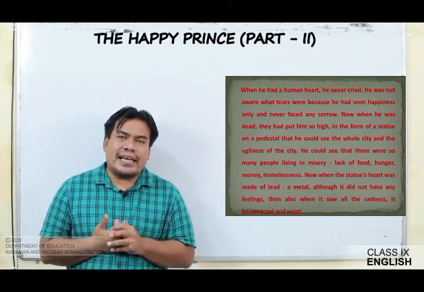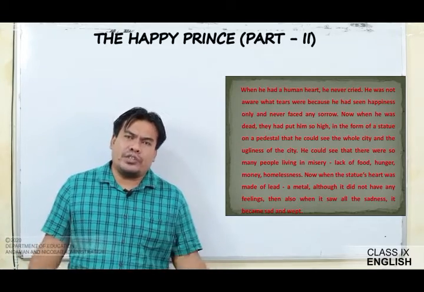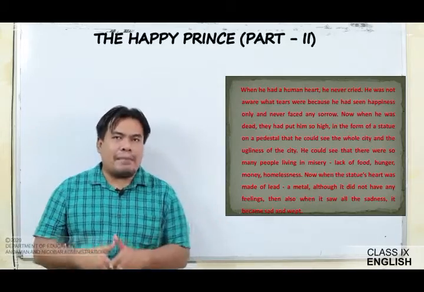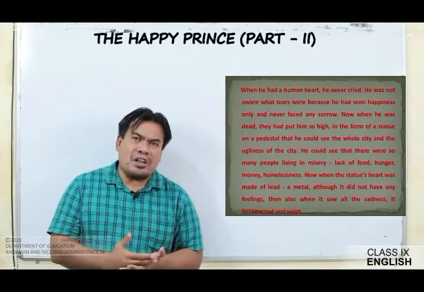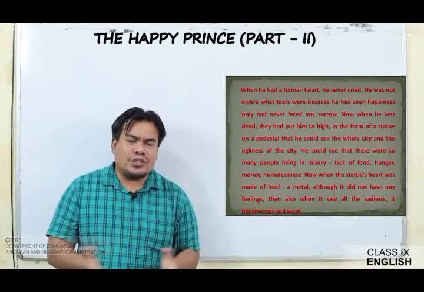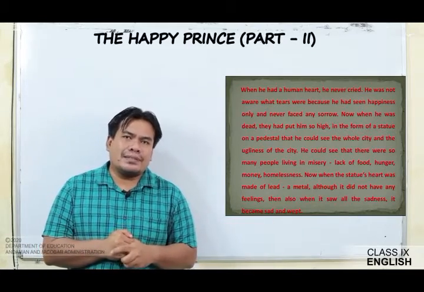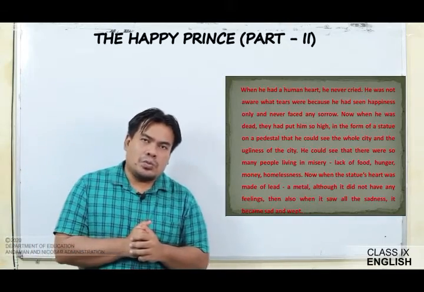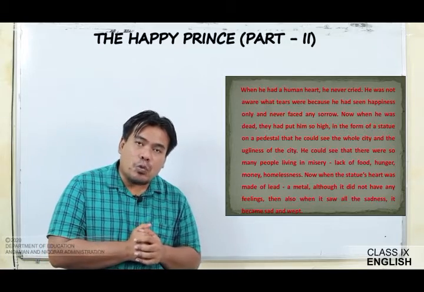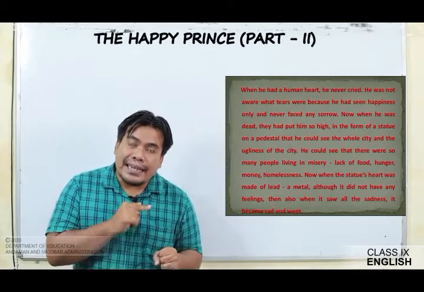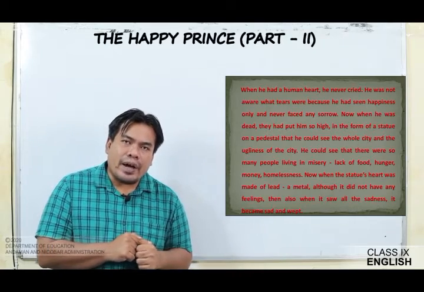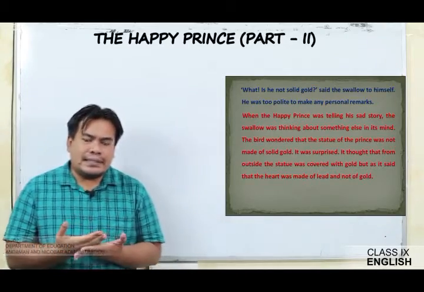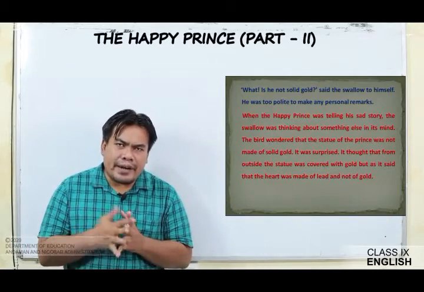These were the things that were happening with that statue, poor statue which was not able to move, but could see what was happening in the city, the ugliness, the misery, the unhappiness, and so on. So many bad things he had noticed while he was erected as a statue. These were the narrations to the swallow, because it asked the prince why he was weeping.